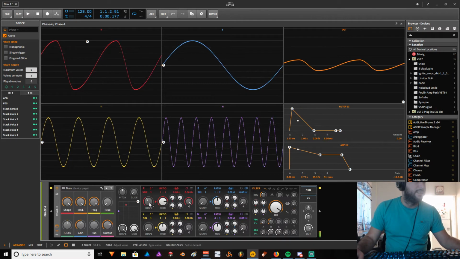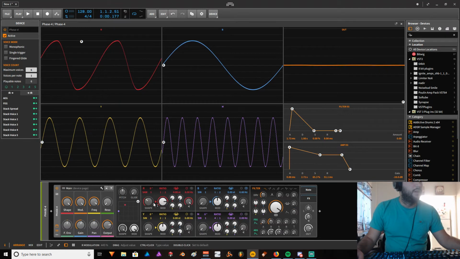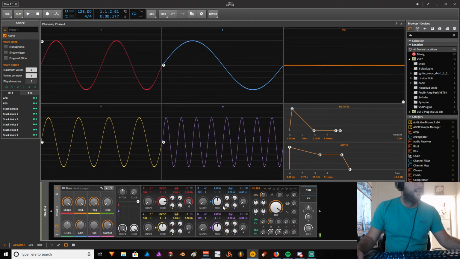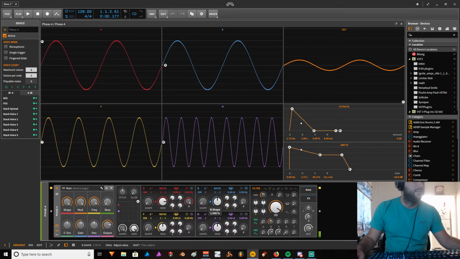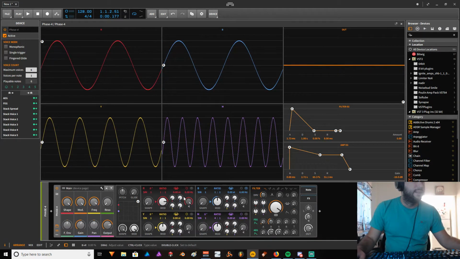So we have this one going to the output. Let me try to use it as a sine. The blue one, let's try. You guys notice that each one of these color designations is basically the amount of phase modulation that this one red oscillator is going to have. So you can see here how the waveform visualization is changing.